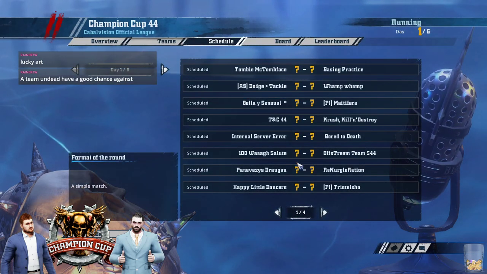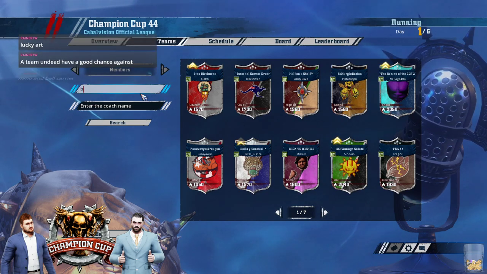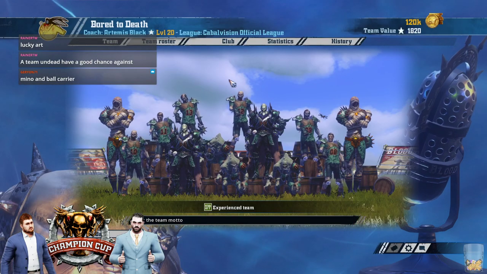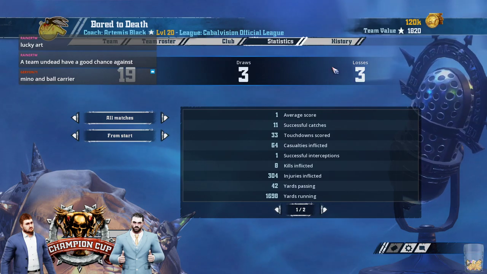And I've already forgotten who he's facing. Oh, Bought to Death, is this Artemis? It is, I think it is, yeah. That's a great draw for Art. No, it's not that. I don't think it's this one. I think it's the other one, isn't it? Oh, no, it is this one. Bought to Death, yep. 19-3-3.